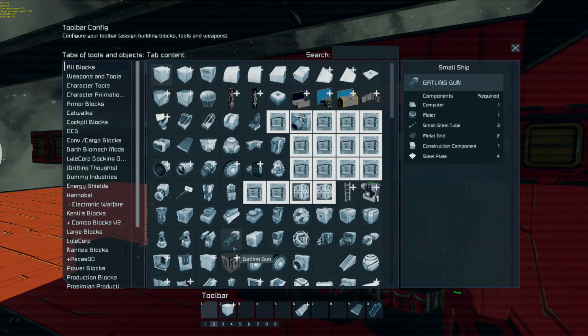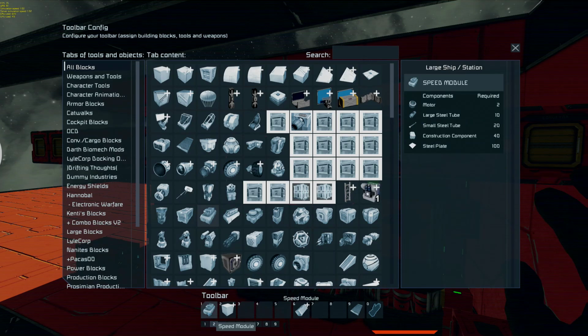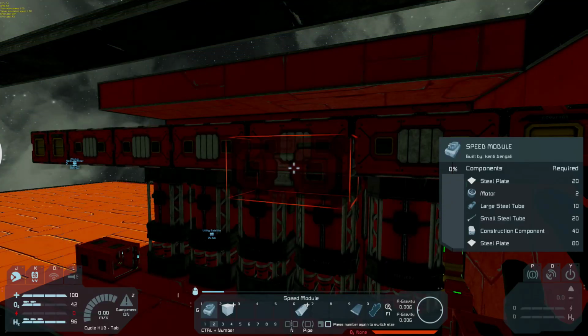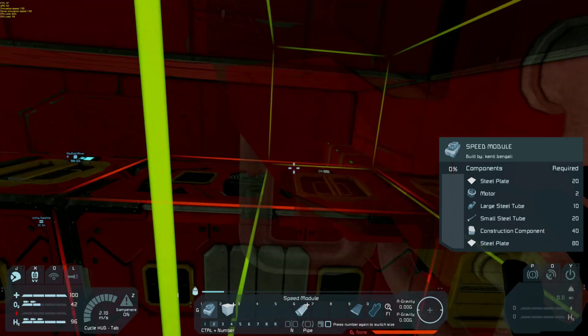So all blocks, if we look back here, we have a speed module and a power efficiency module. So the efficiency modules I tend to not use, and there's nothing wrong with using them. If you have limited power, they're awesome. But in this case, I want speed on my assemblers. So I want my assemblers to be able to really rock and roll when they set out to do something.